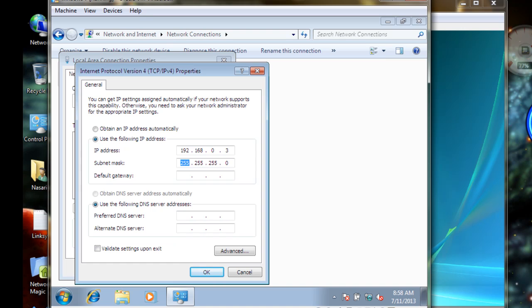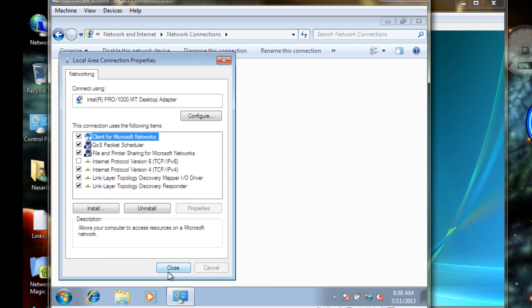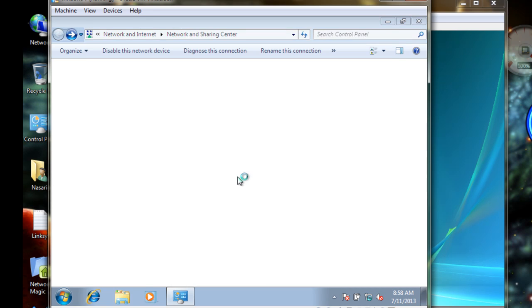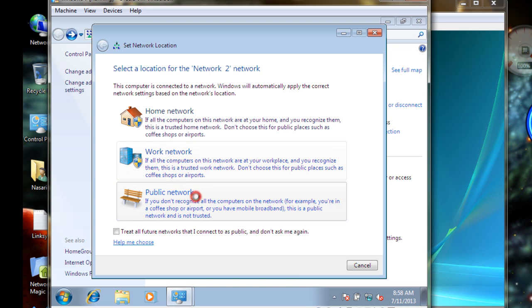Use default subnet mask. I'm going to point it back to my server here, so that's my default gateway. And as my DNS server, I'm also going to point it back to my server as well. Right, okay. Yes, I want to connect.